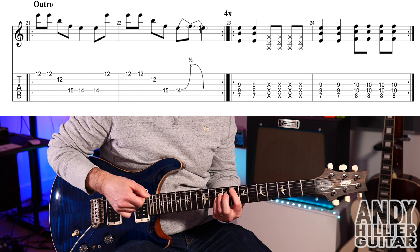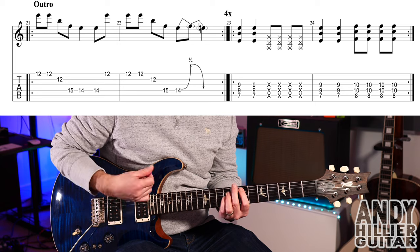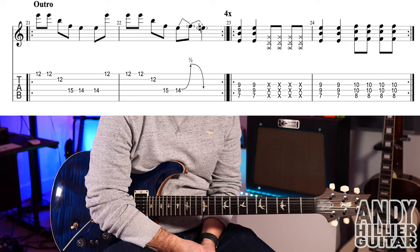Then move up one fret and go da da da da. So I got. And those two bars repeat, and that's the end of the song.